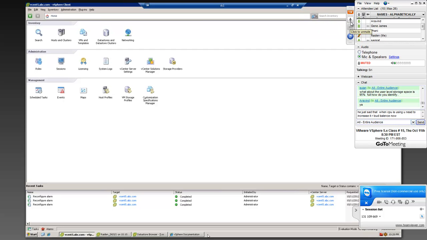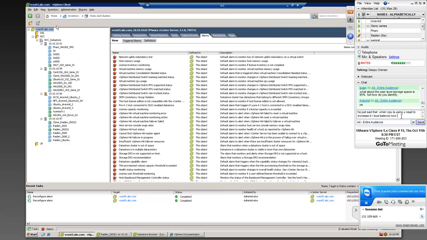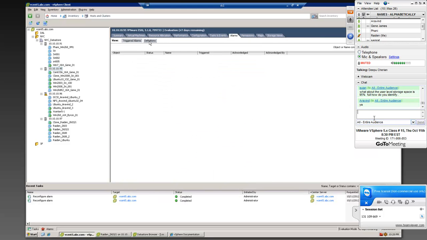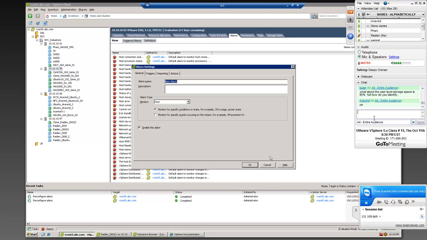Deepu, are these settings something that can be set up globally, so that they apply to all ESX servers? Yes, that is what it is. When you do it here, it's a global setting. If you want a custom one for a particular thing, then you have to click on that particular host, go to alarms, go to the definitions, and create your own new alarm and set it for that host.